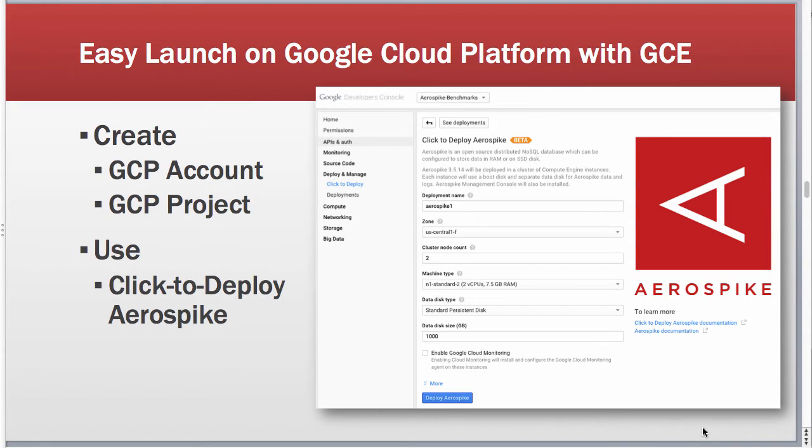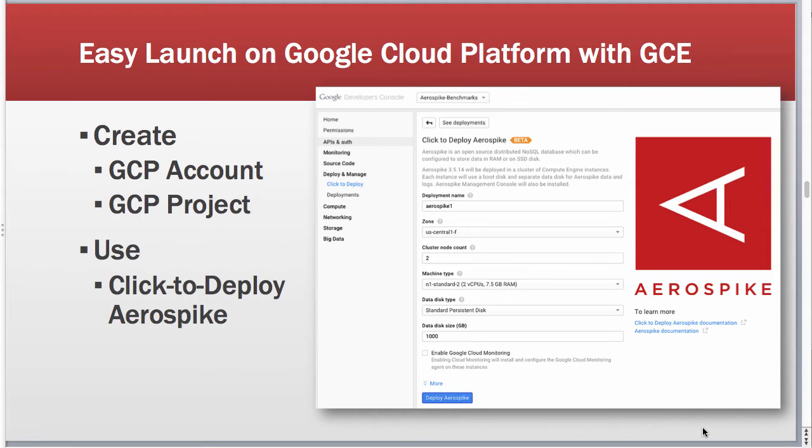Now that I've given you a really quick introduction to the basics of Aerospike, we're going to turn to working with it on the cloud. Now we'll get to the benchmarking in just a couple of minutes, but again, I want to show you the easy path first because it might be just quicker for you to get started this way if you're just trying out Aerospike and you're not needing to push it at scale, just to have an initial evaluation.